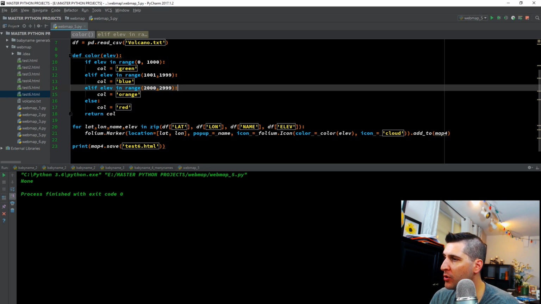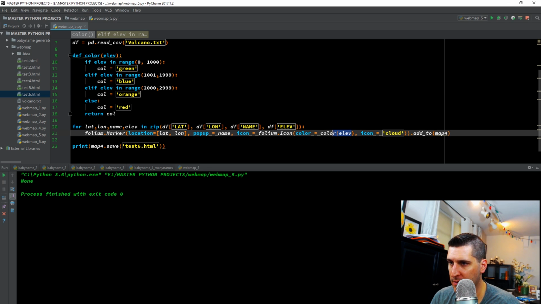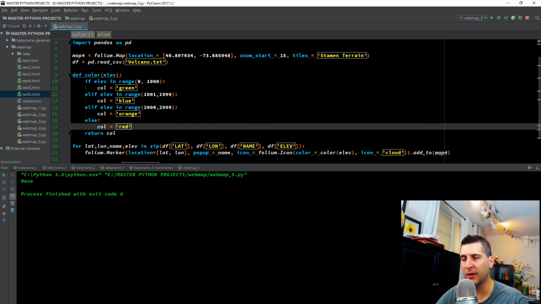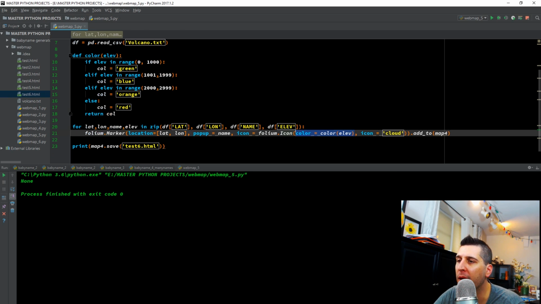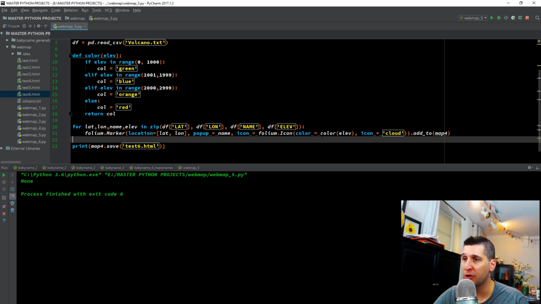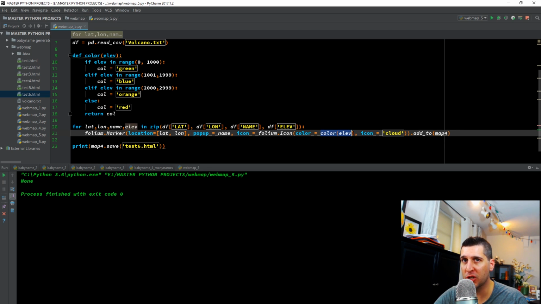And what I wanted to show you is this. Other than this new part of code that we wrote, the defining of the color, this one little thing here is what makes all that possible. So here I'm saying for the color assignment, color equals color, open parentheses, ELEV, close parentheses. So it's going to look for a color function that's using elev as its argument. So when it's looking to assign color, that's how we tie it to the function that we defined, rather. This little part of the code here.